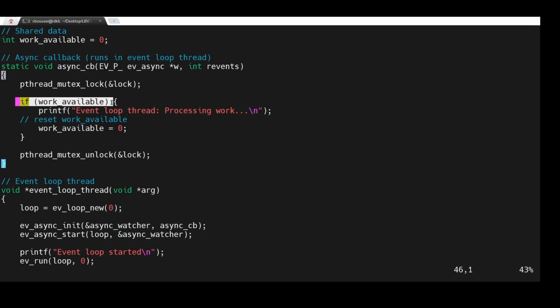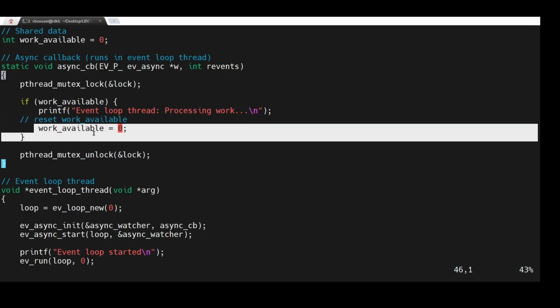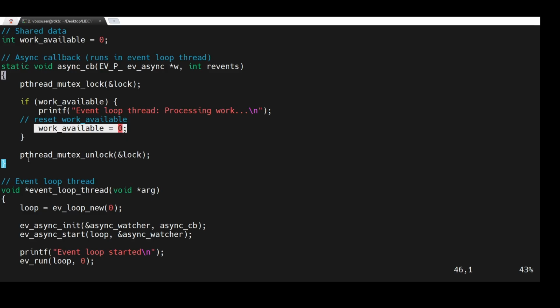So it will check if work available is there. As your worker thread runs before this, this is already one. So it goes inside, and event loop thread processing work will print on the console, and then I reset this and again unlock it. So that we can get more worker threads.